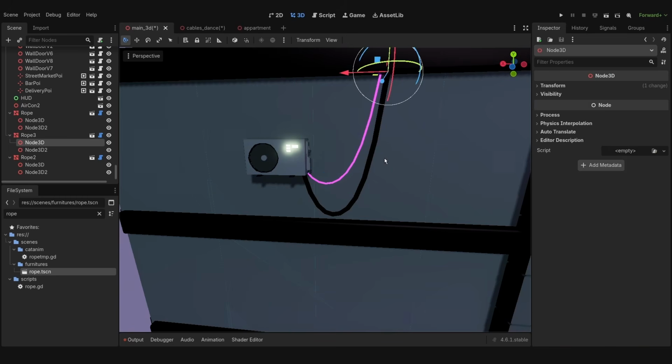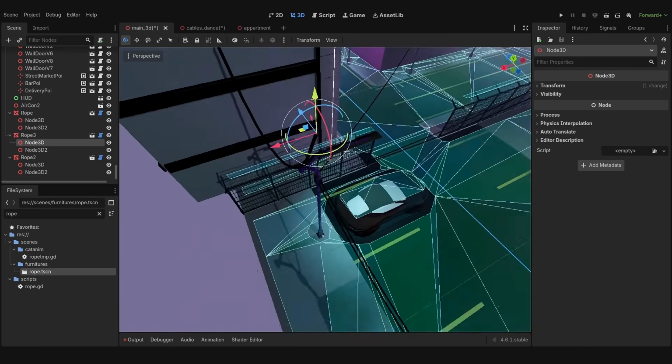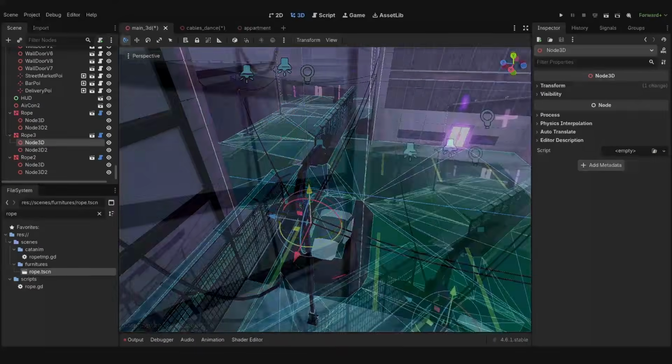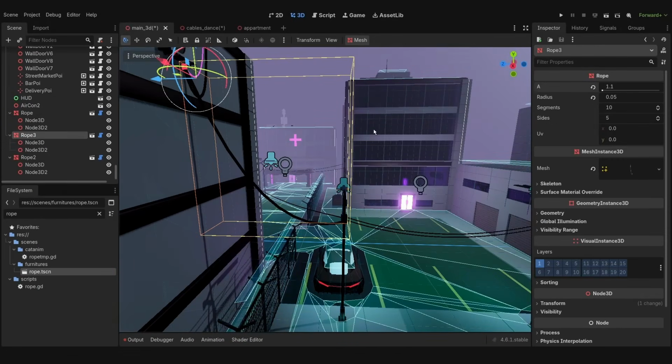And with this, I had everything I needed to quickly place a bunch of cable everywhere in my scene, color them any color I want, and honestly, it was pretty nice to use. Now, I'm a solo indie developer, so I don't need it to be perfect, but there are a bunch of things I would improve if I needed this for a bigger project or something.